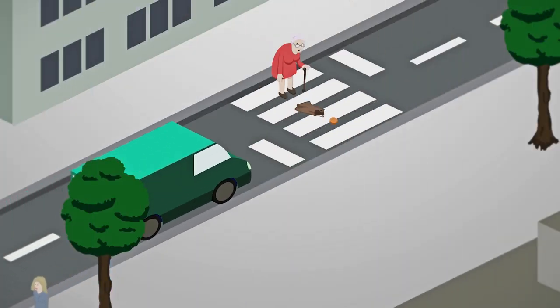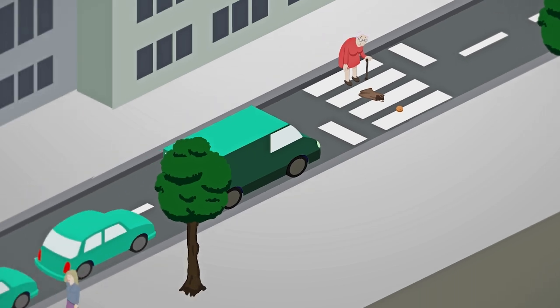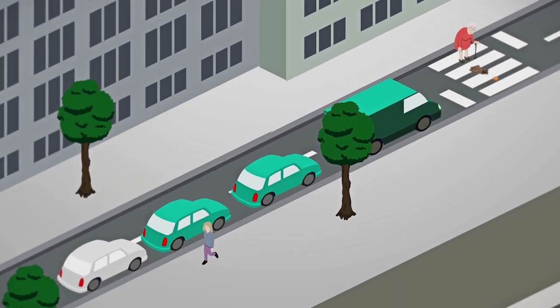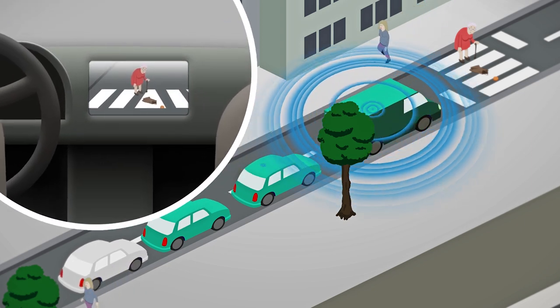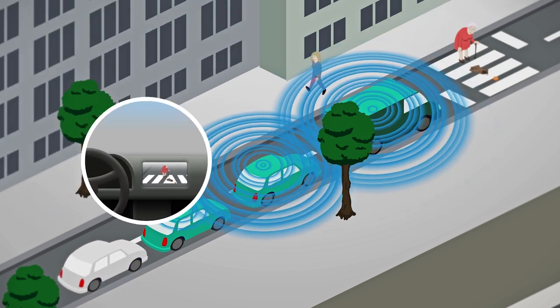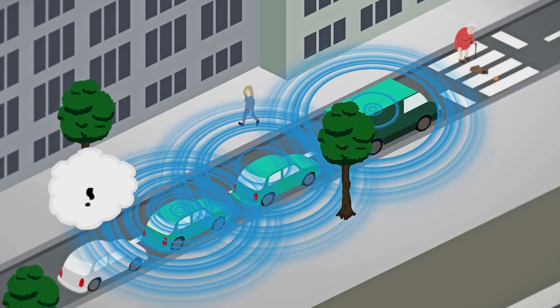Local events also need local solutions and should not burden other communication channels. Fast image transfer from car to car immediately creates a good overview. This avoids stress and significantly relieves drivers.